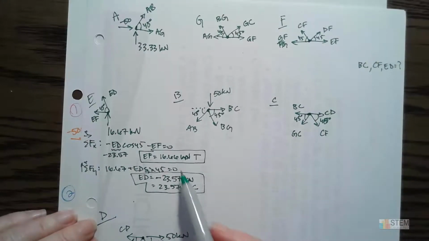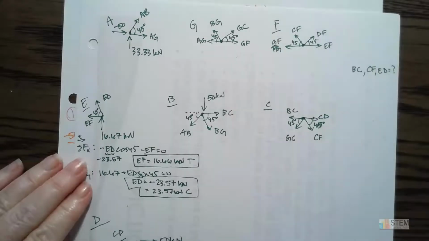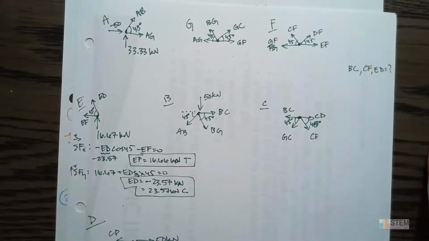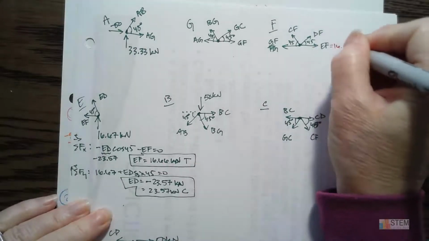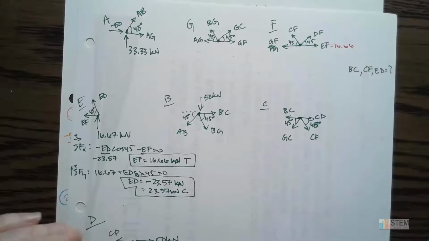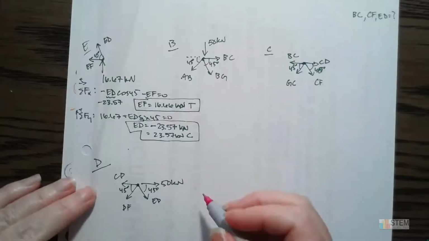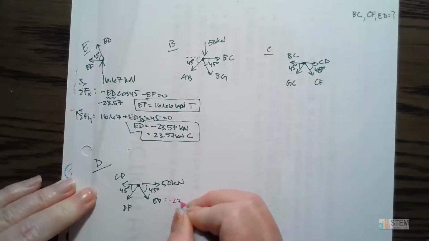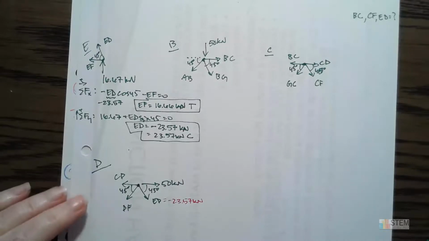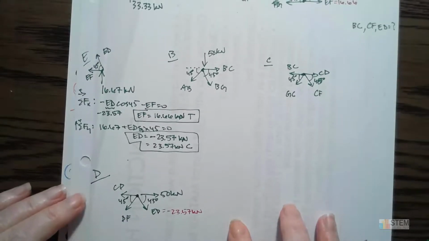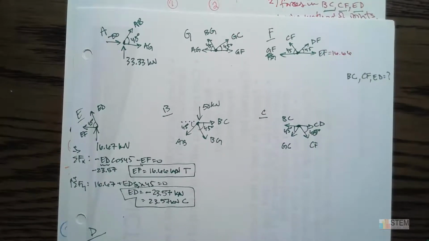Okay, so that's done. Now what I usually do is I take the results here and I put them up on these other diagrams where I might need them. Okay, so EF, this was 16.66, so let's plug that in there. And then we also have ED here, so that's down here. Now you got to remember that negative sign. Okay, and that's the only places we need to put those values. So now we've got that.